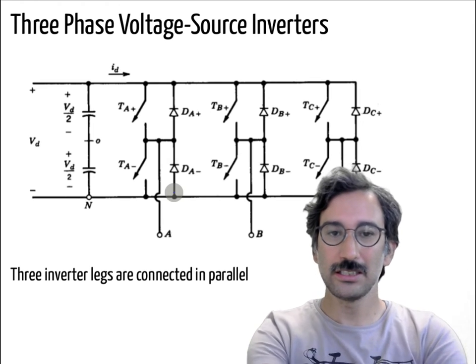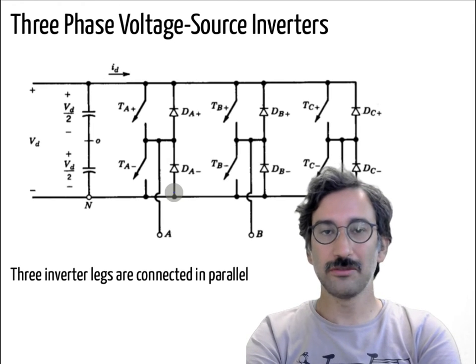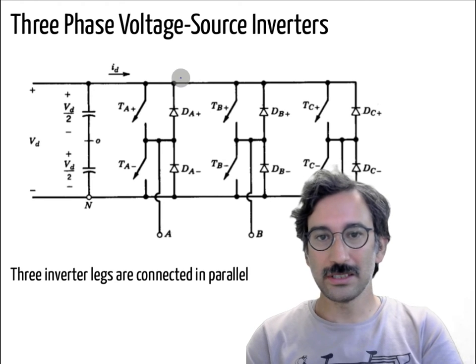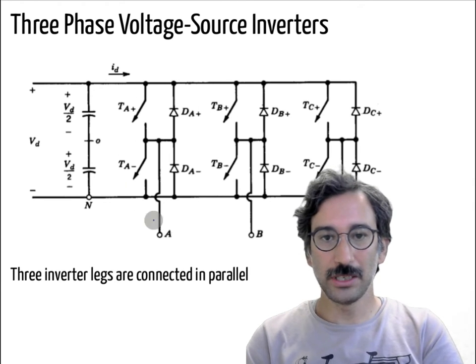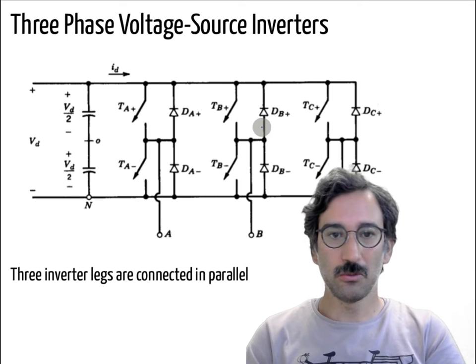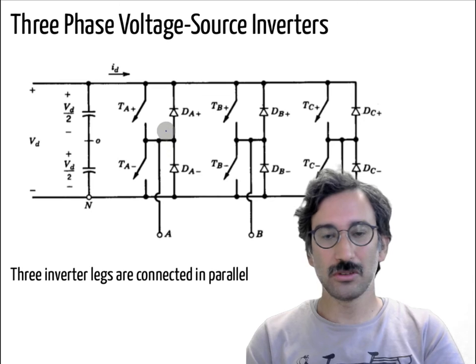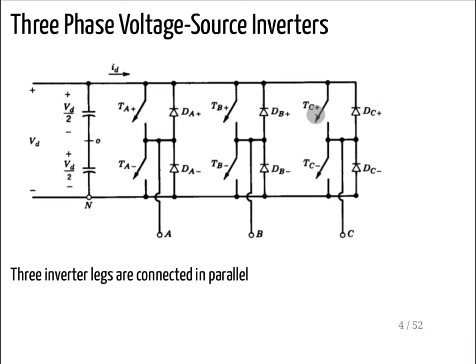So the usual schematic is really similar to the single phase full bridge inverter. Remember, this is a leg, or half bridge. We make two of those, so you can have a single phase inverter. In a three-phase inverter, we just add another one, so we have 1, 2, 3 legs. At each leg we have 2 transistors and their anti-parallel diodes as well. You get the phase connections through the midpoints of upper and lower transistors, and you have the DC link or DC source connected to that one.